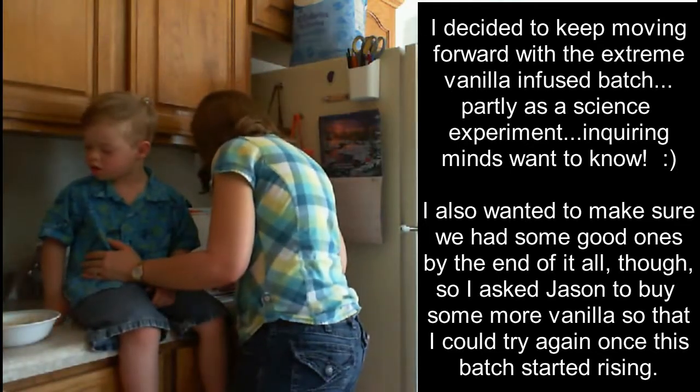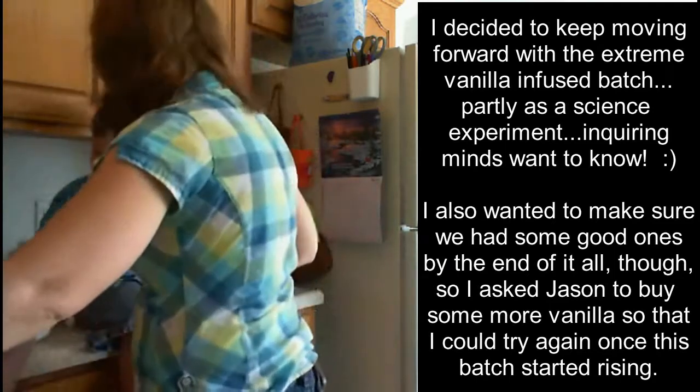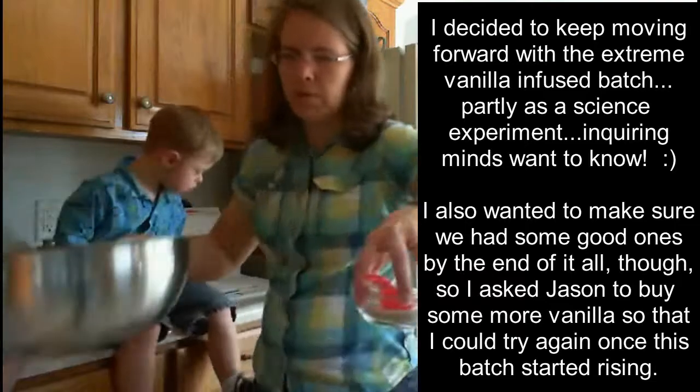Alright, so now what we're supposed to do is add the milk, the sugar and the yeast together into this bowl. We'll do it in this bowl.